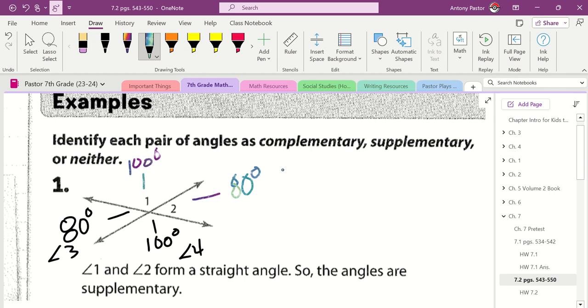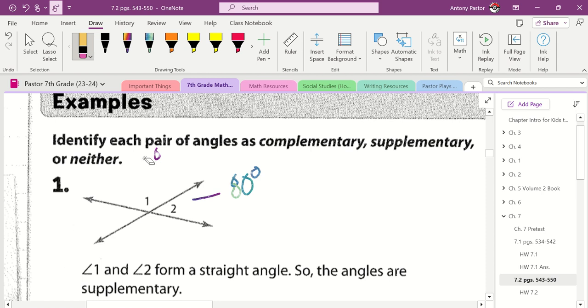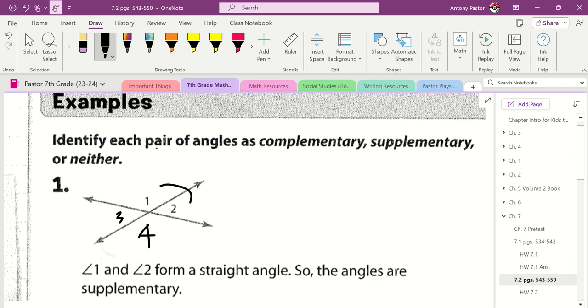Now, if I were to change the numbers and you add it together and it doesn't equal 180 degrees, then you'd say it's not supplementary because it does not equal 180 degrees. So neither. You have to explain your thinking with this. So again, you guys learned this last lesson. When angles are directly across from each other, they will be equal. So angles 1 and 4 are going to be congruent. Angles 2 and 3 are going to be congruent. If you don't get information for either one of these two, but you have the information for these, you should be able to find out.